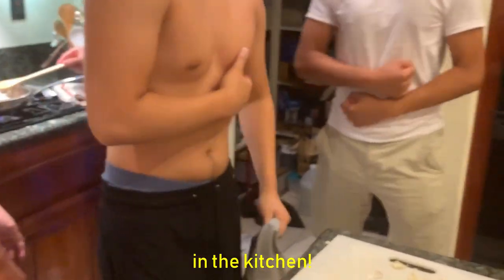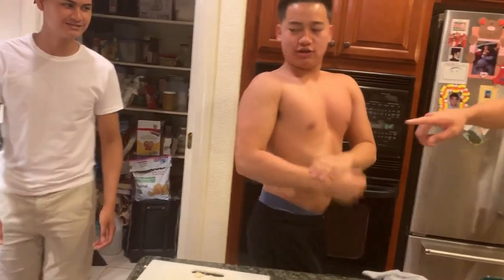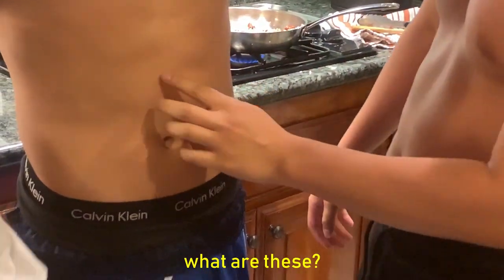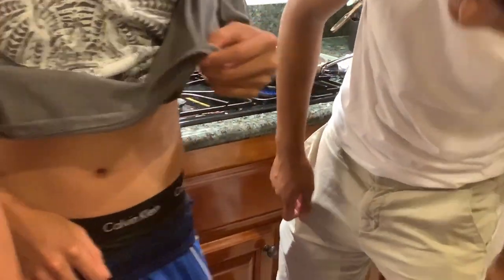Shirt's coming off in the kitchen. Hey, Brandon, your turn. What? And we all take our shirts off. Sure, what's the rest of the say, Charles? It's voting time. Oh, I see abs coming out. Abs? Yeah. What's the next one of these? I don't know. Something wrong. This looks like the hot dog. Like somebody tried to wipe it off.